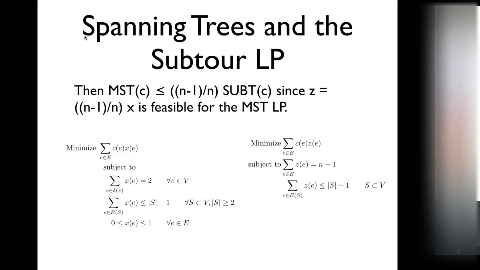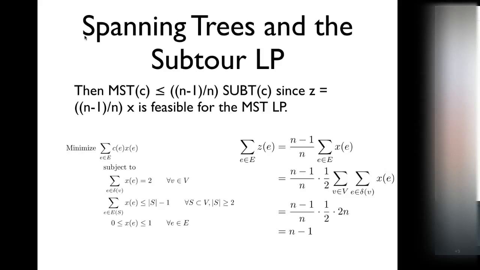So once again, we play exactly the same trick, which is to take a solution to the Subtour LP and then show that just a minor modification of it is feasible over here. In this case, the minor modification is that we scale down by a factor of n-1 over n. Then it's easy to see that because all of these constraints were met in this alternate expression of the Subtour LP, all of these constraints will be satisfied too. The only trick is just showing that this is satisfied because all of these are satisfied. I'll flash the algebra there. It's not too hard, just a couple of lines, but that's all you need to do.